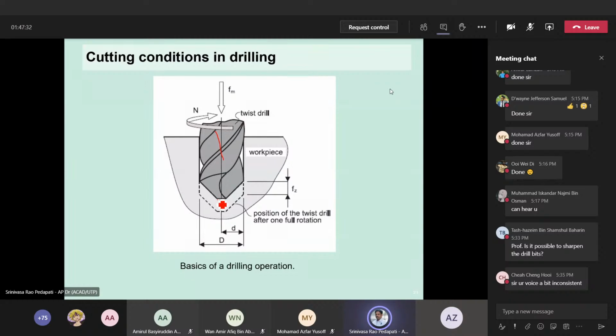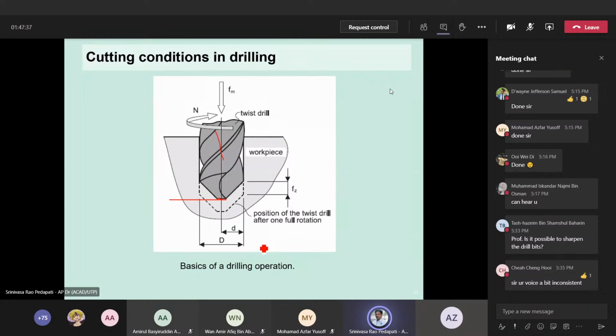This chisel edge is participating in the cutting. As it advances, the material is removed as chips, and the chips come out through this passage, the flutes. If you see the flutes, they make a gap here. The gap guides your chips out of the hole.